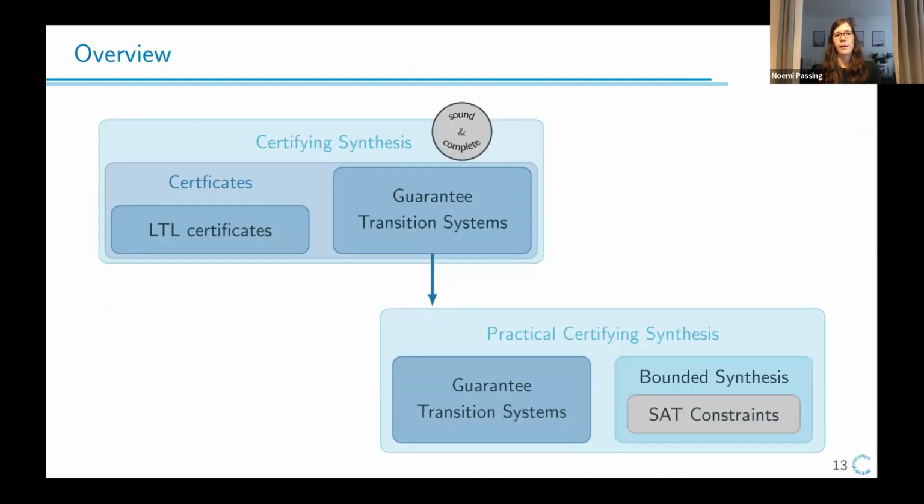Certifying synthesis with LTL certificates is sound and complete. So our solutions are guaranteed to be correct, and we always find solutions if there is a solution for the classical distributed synthesis problem. However, as already mentioned before, it's not that easy to synthesize LTL certificates, and we might have an exponential blow up in our algorithm due to non-determinism in our certificates. When representing our certificates with guaranteed transition systems, however, we enforce determinism.